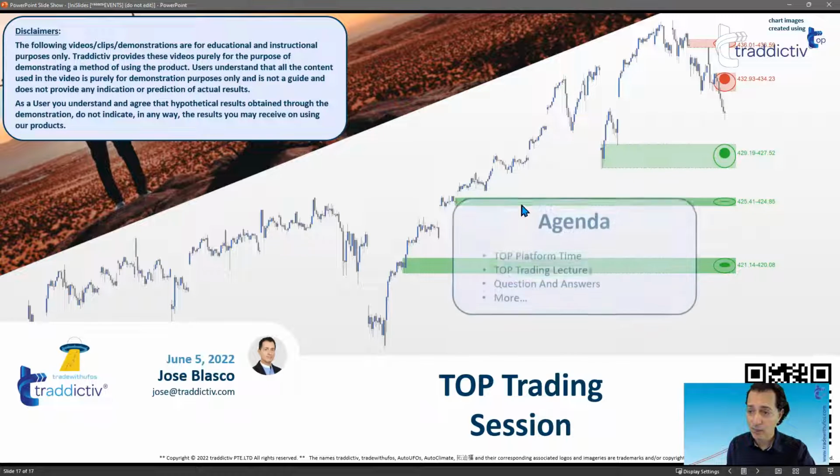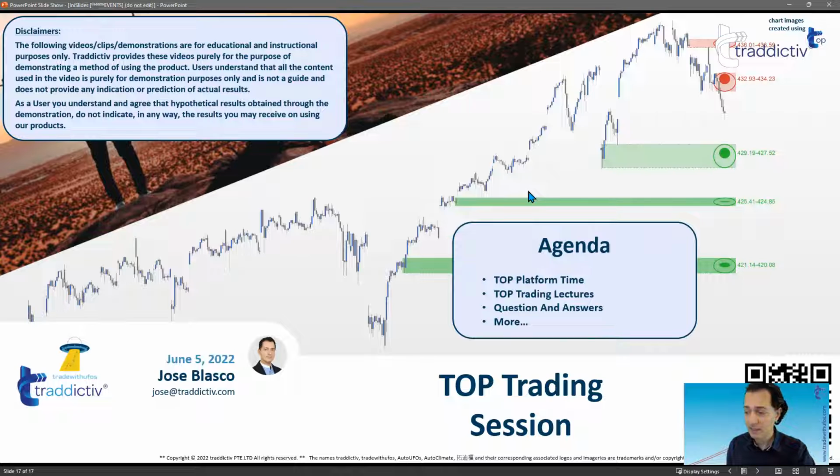We're going to be looking at the platform top. Often we combine our exploration and learning of the use of the platform with trading lectures. And of course, I'm here for you, my friends, for any question you may have, ideally related to the subject I'm addressing today. But if you have other questions and we have time, more than happy to discuss it too, or at least I could think of addressing it in a future session, or even create a session for that purpose only, depending on the question. So please, no one is shy. Everybody be ready to participate, be ready to be engaged, and let's have a powerful session, everybody.